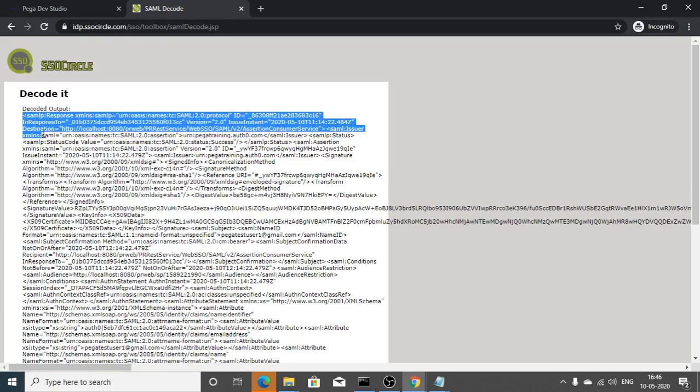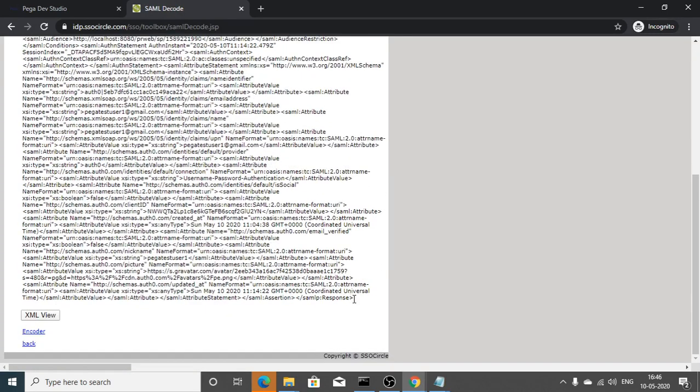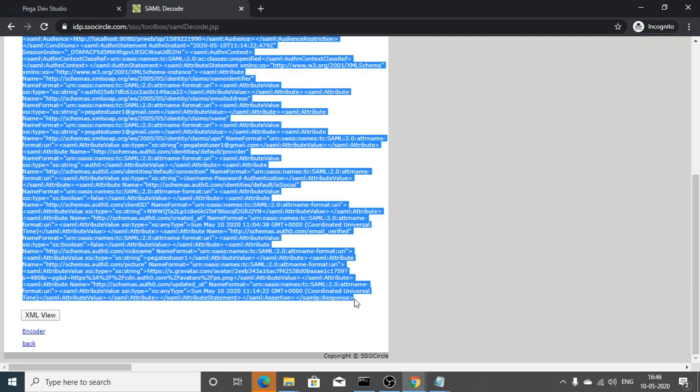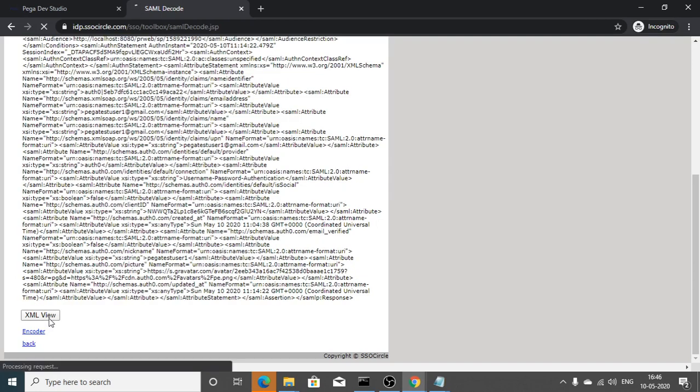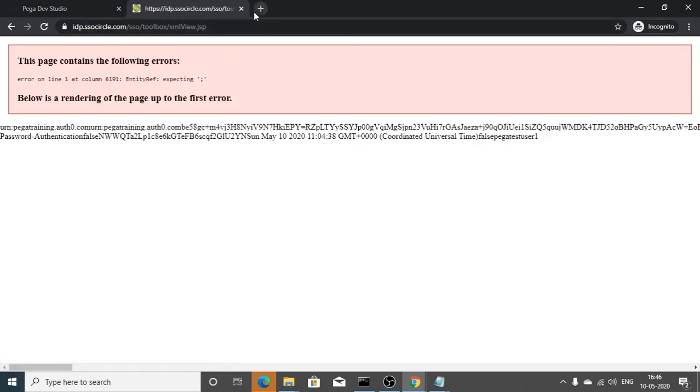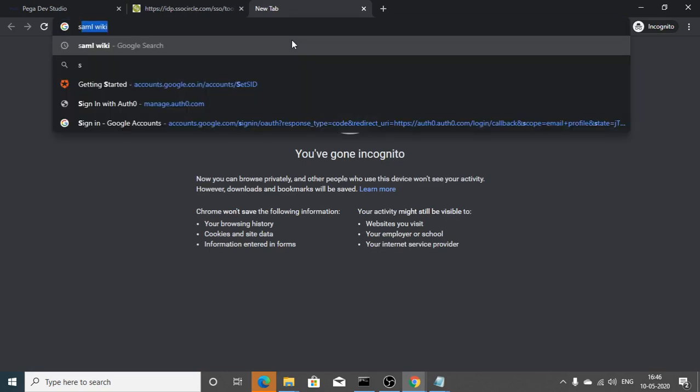Now if you see here, this is our SAML response. This is the token which is sent from the IDP provider to Pega. You can view it as XML.